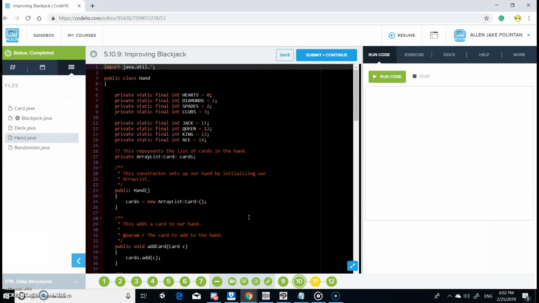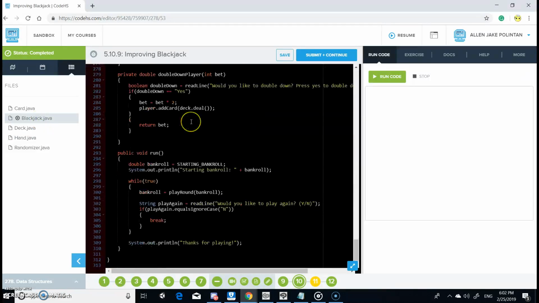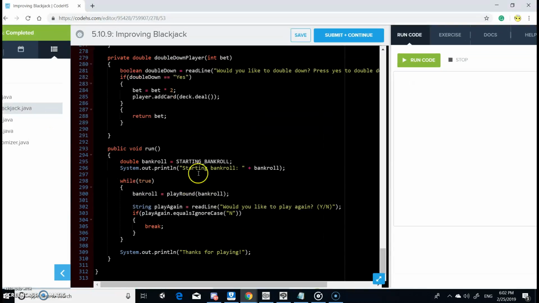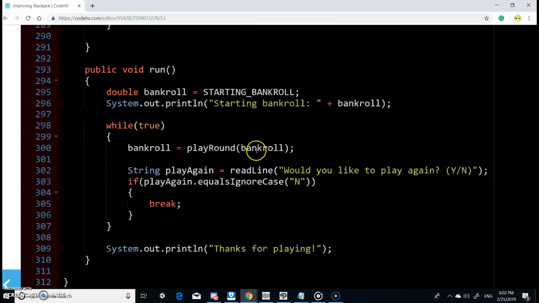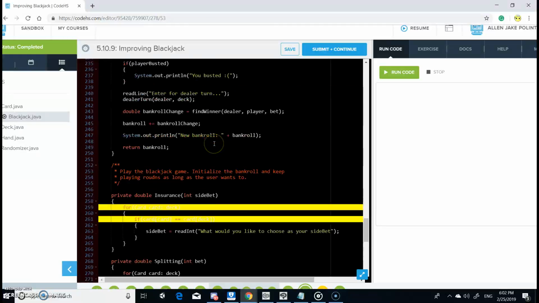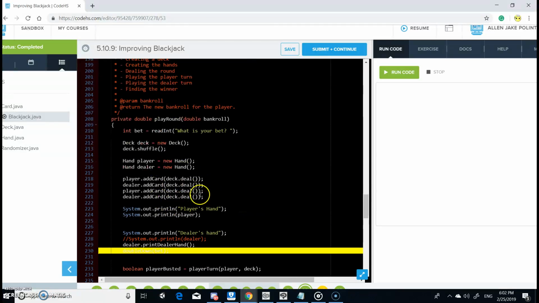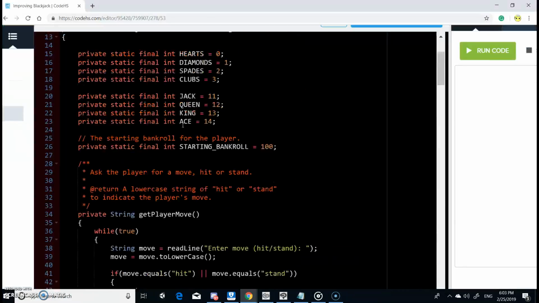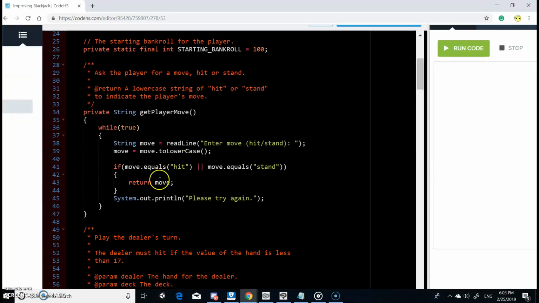So I think we could start talking about the actual blackjack class itself. It starts off with an established bankroll, and it starts off by playing a round. Once you play a round, which is over here, it goes through this, and you have to start off by entering a stand or a hit.